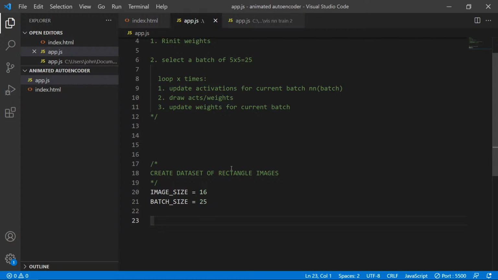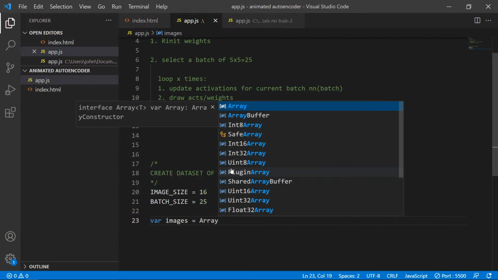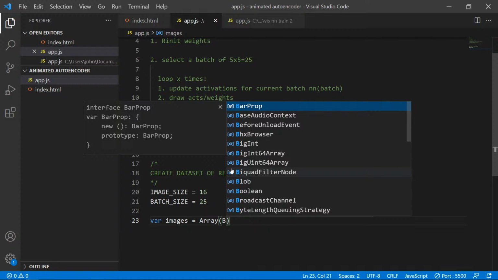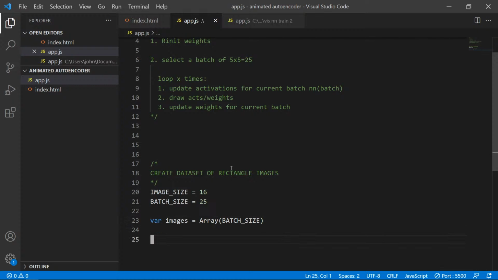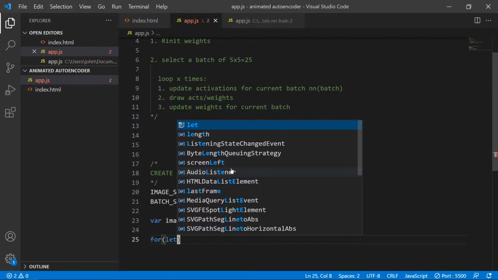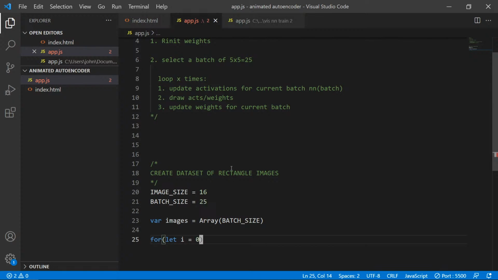And so I think static images is going to be an array of size batch size. So for let i equals 0, i is less than batch size, i plus equals 1.